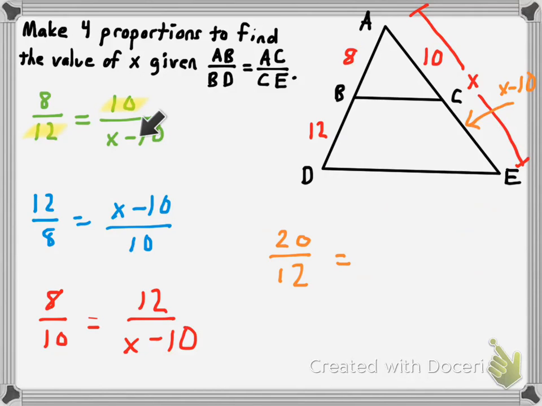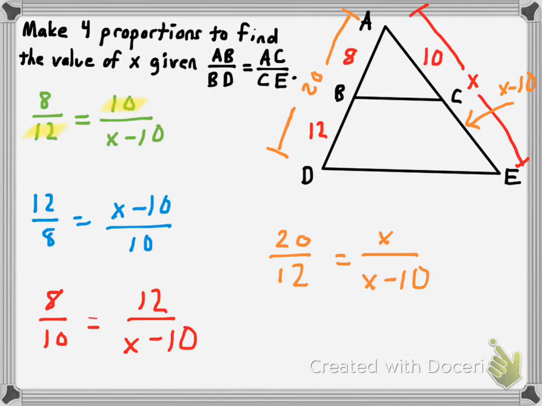And think about this one. If I add x minus 10 with 10, well, x minus 10 plus 10 is just x, isn't it? All right, over x minus 10. Here's what I'm saying in this picture. I'm saying that the ratio between the entire left side, which is that 8 and 12 put together, or 20, and the bottom part of the left side equals the ratio between the entire right-hand side and the bottom part of the right-hand side.